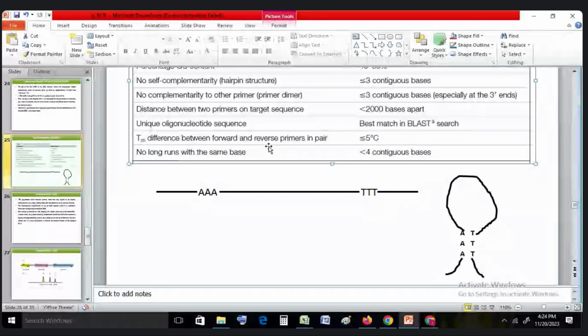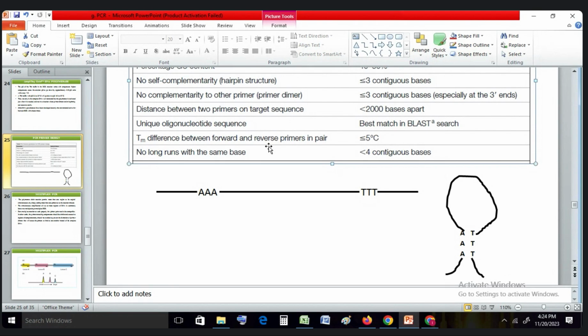At 50 and 60, that's a huge difference. You would have to set the annealing temperature at least at 49 according to this. At 49, the primer with the 60-degree annealing temperature may bind non-specifically to other sequences. So you have to keep the temperature difference less than 5. One could be 50, the other could be 53 or 54. It should not be 55.